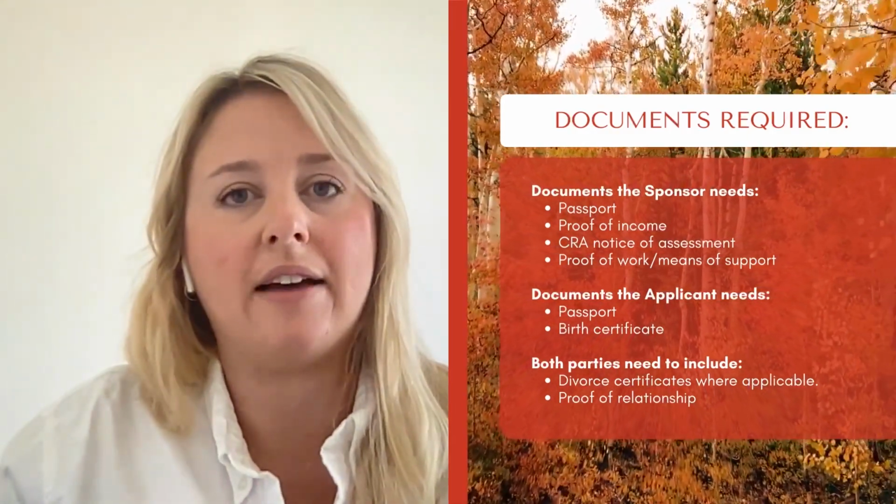So depending on the class of application that you're applying under, you need to follow this document checklist and include the proof of relationship in the application. It's really important that you read through this document checklist thoroughly because, as I said in the beginning, the application can be returned as incomplete. Even if you miss a checkbox on this checklist, the immigration officer can say this application is incomplete and return it. So it's really important that you go through this checklist and thoroughly complete it, as well as include all of the documents that are outlined in the spousal sponsorship checklist.